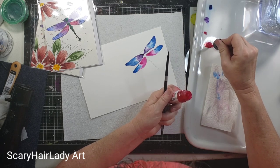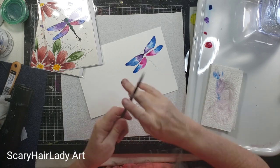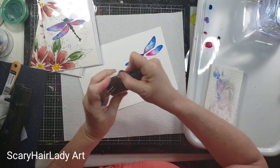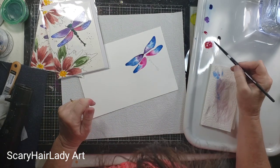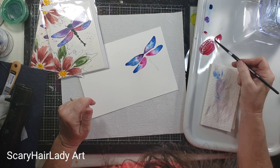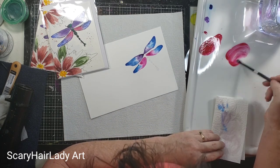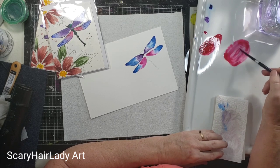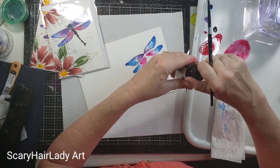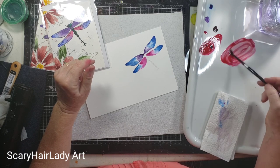Now, on other things that I've done, I'll be real honest, I'm not fond of a bright red. So I come in here with a little bit of the burnt sienna, and I'm going to just mix ever so a little bit with it to just tone it down, something like that. I end up using it all. Okay. Now, I'm going to make a really light wash of it over here. And a little more brown, a lot of brown. There, that's a better color. Okay.